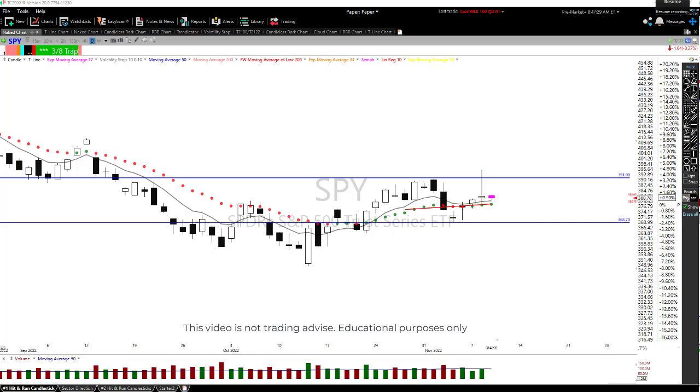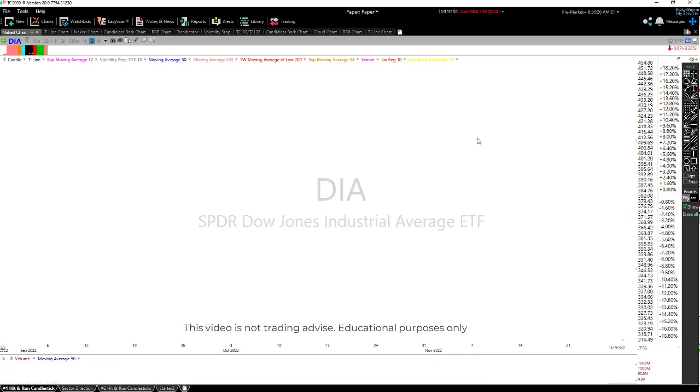Hey, I suspect today it might be a little bit jumpy. I mean, what do you guys think? May not be any really big direction. Outside of that, the SPY is still above the trend indicator. The trend indicator is still green. If you are using the linear regression of the past 10 days of the trend indicator, you can see that it's still slightly to the upside.